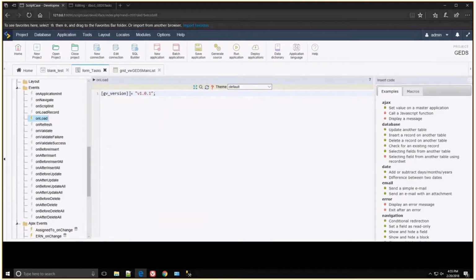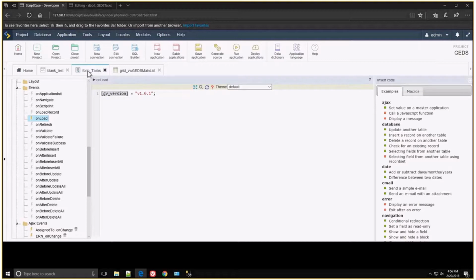You do that with brackets. So the global variables are available on any application. This is the only proprietary instruction in Scriptcase. A global variable is in brackets and is available on any application.